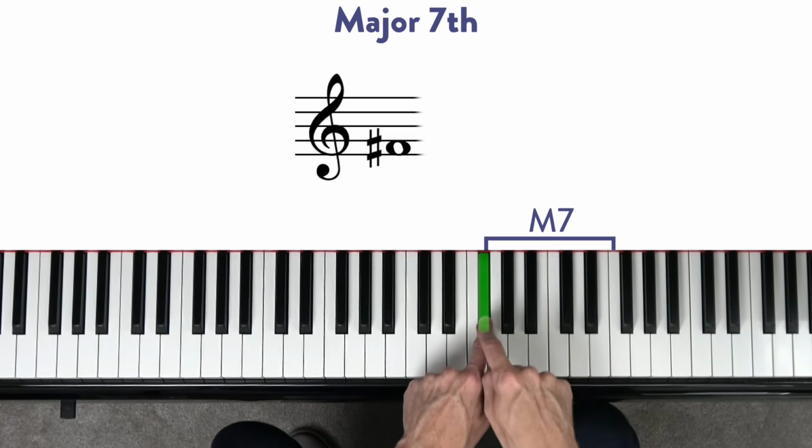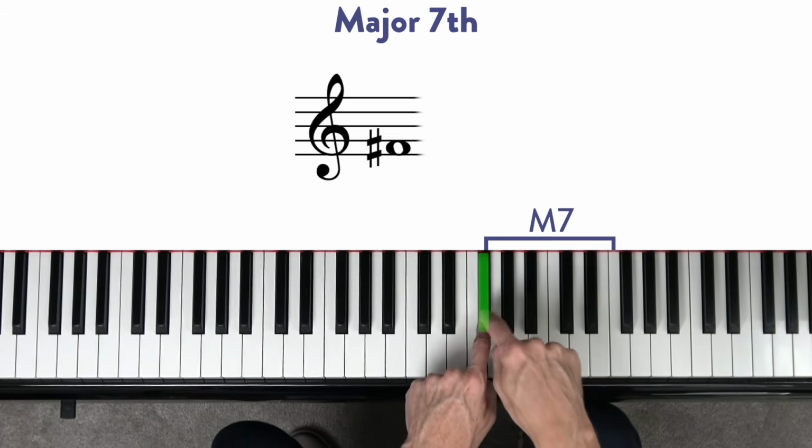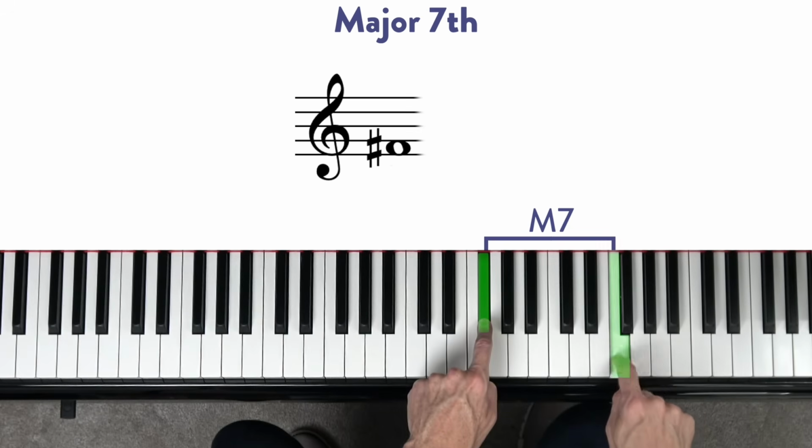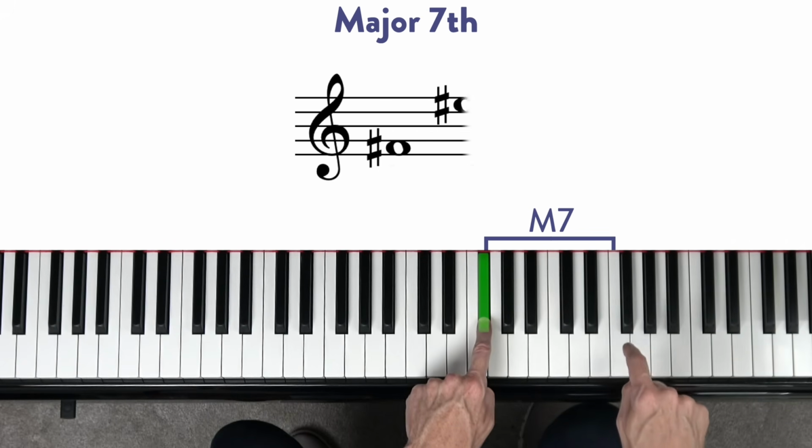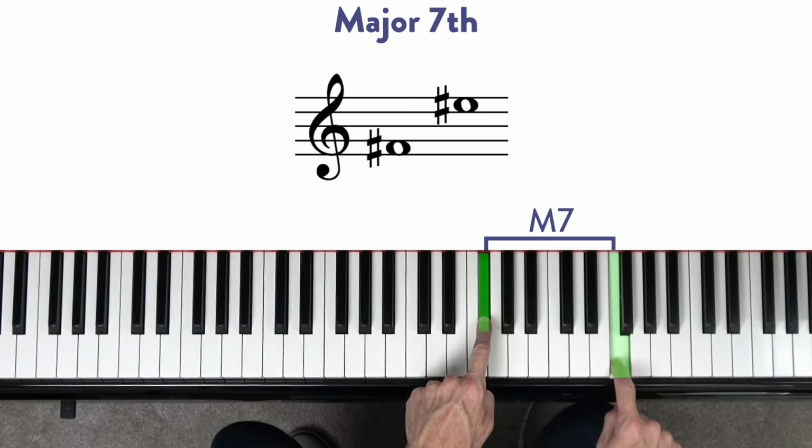And again, if I want to write this on the staff, if this is F sharp, what would I need to call this? Not an F, because we don't want F to F. That's the distance of 8 notes. We'd want to call it an E sharp to truly be a major seventh, spelled correctly.